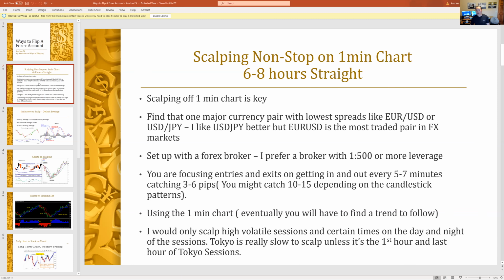They offer 1 to 1,000 leverage max, and then they start restricting the leverage once your account reaches a certain balance. So just something to think about when you flip the account to like $10,000. Traders Way is going to restrict your 1 to 1,000 leverage back down to half of that, which is like 1 to 500.